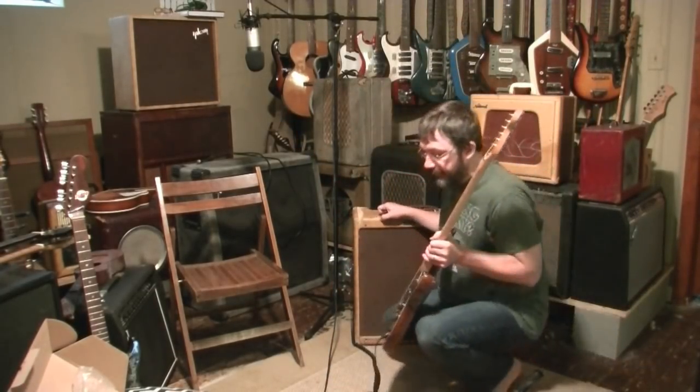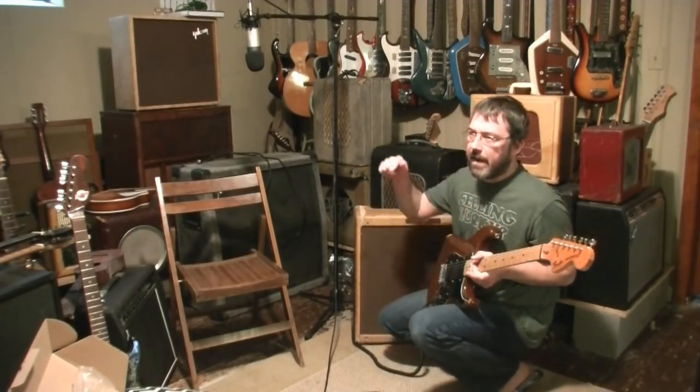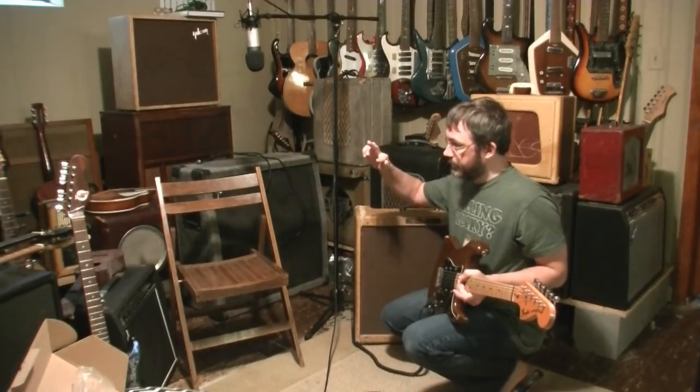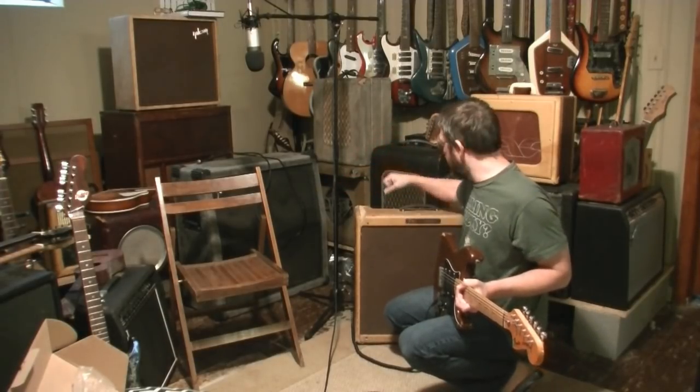When I first made my video, I had a 12AX7 in V1 and a 12AU7 in V2, which is lower gain factor. So one of them is coming down and the other one's coming up. But if you recall, later on I played this Strat with a 12AV7 in V1 and then a 12AU7 in the V2 position.